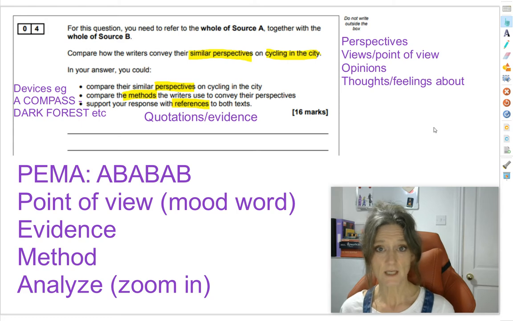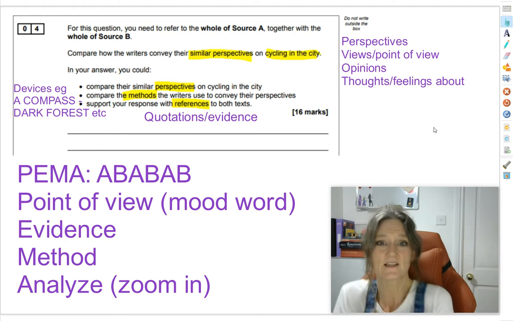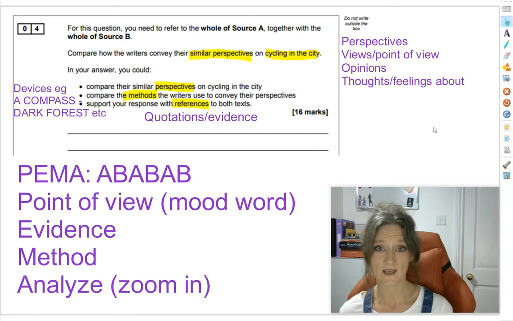So it is a tricky question, and it's meant to be tricky because it's testing everything that you've learnt in English language, well, since year reception, really. So it's bringing together everything that you've ever learned about English and literacy. And in actual fact, if you think about your literature exam too, it's even tapping in on some of those literature skills. So being able to know what kind of mood and tone the writer is creating, to know about what kind of message the writer is trying to send out to you because of the way that they feel about something, and being able to compare two texts together.